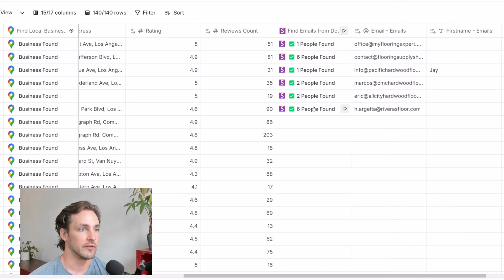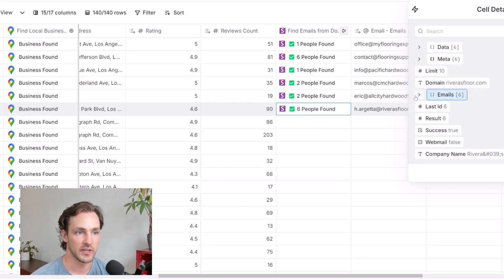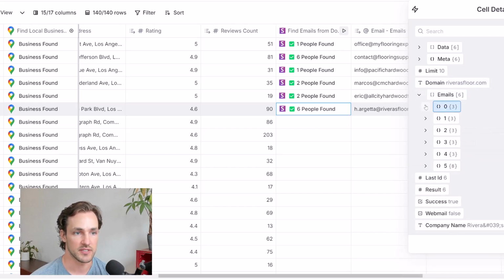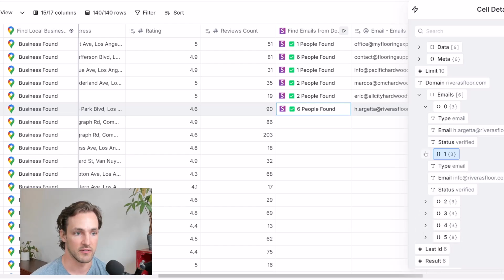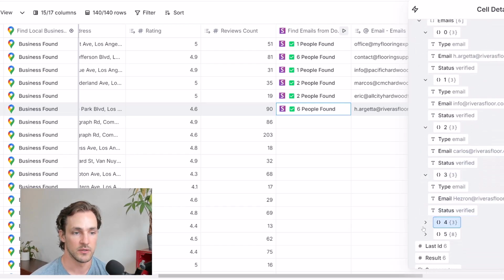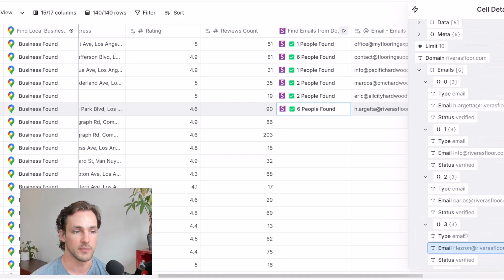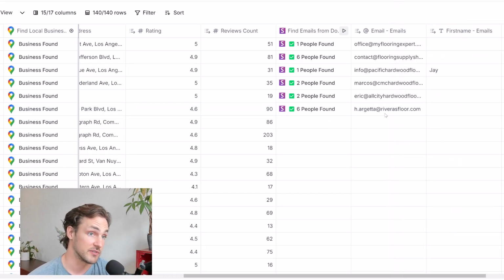The next thing you want to look at, let's look at this new one. We got 6 emails from them, and it's probably a similar situation where it's a mix. We have a name, we have an info, we have somebody's name, another name, another name. So that's pretty good in terms of our results. I would suggest reaching out to any of those names, again, if you validate the emails.